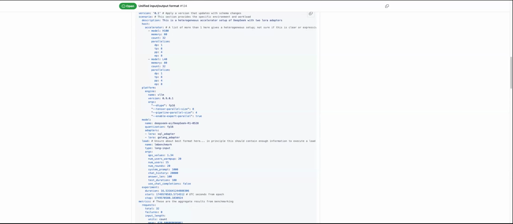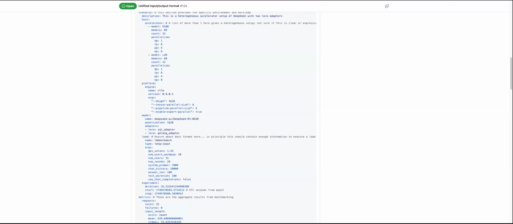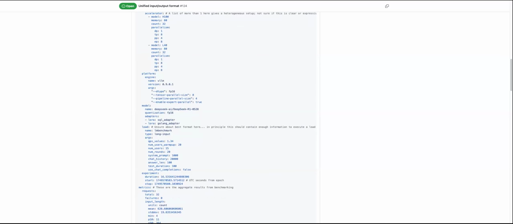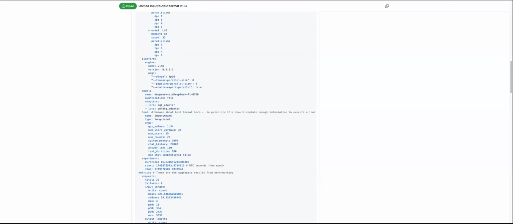So one of the areas that I need some help on is trying to define how the workload should look within this, because there's a lot of different workload generators and they take different parameters. So we would like to keep this as consistent and uniform as possible, but still flexible enough that it covers any usage scenario that someone might have.